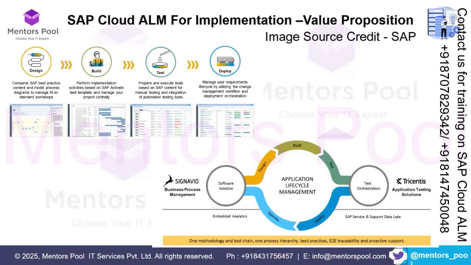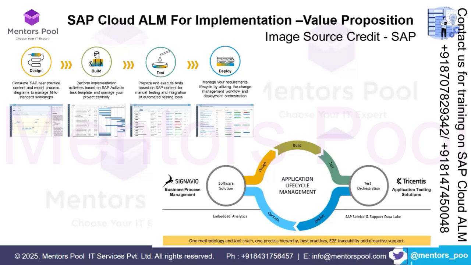We have different phases while we use implementation as an offering via SAP Cloud ALM. In the design phase, you create a project, assign the team members, and give the proper timeline of the project phases. You use the SAP best practice content, which is ready-to-use business content, to examine the business process, conduct the fit to standard workshops, and collect the backlogs. All of this happens in the design phase.